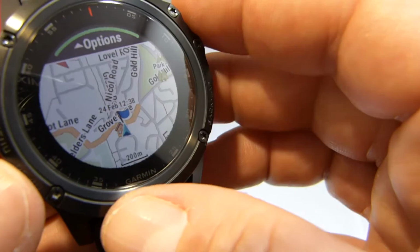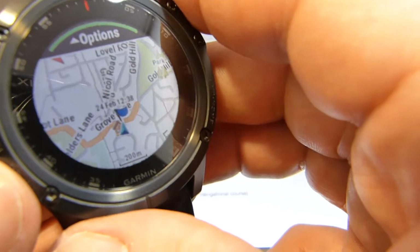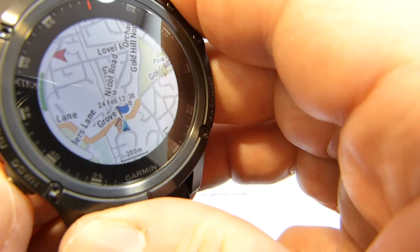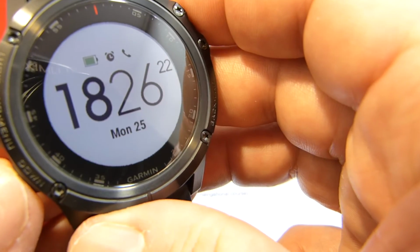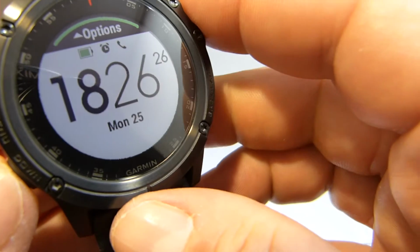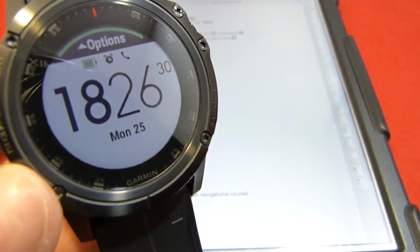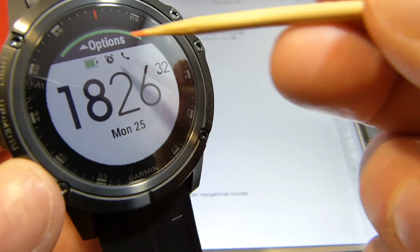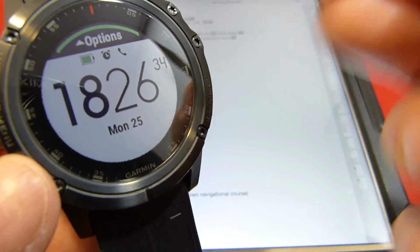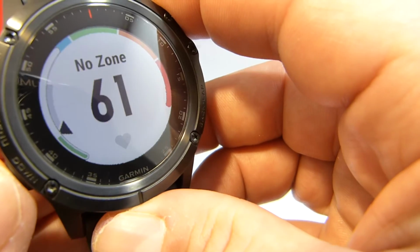This is while during the navigation. It will give me a map, so I can follow a map. I also have the time, I can take it back to the time, and because it's gone white, it's indicating that it is running in the background, and when I press start it will come up with GPS up here on the display. It's quite handy to have.